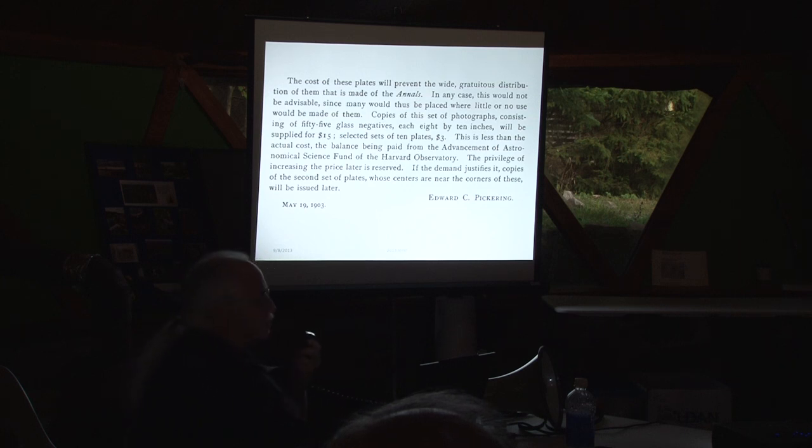But Pickering wanted to establish Harvard, should I say, as the central laboratory for science, including astronomy. And most of the Harvard professors, late 19th century, early 20th, had that idea in mind. And this is a feeling that pervades even post-World War II that I'm writing about in a book right now.